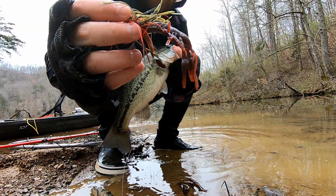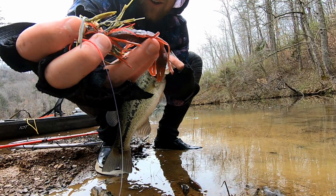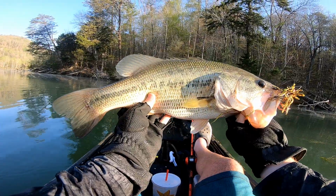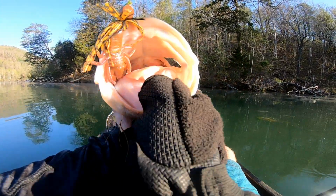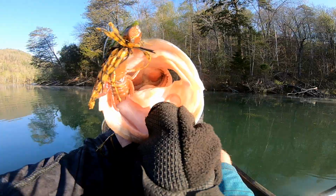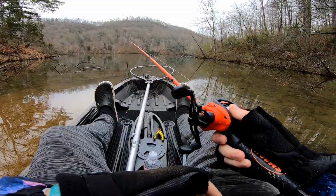That right there is what we cut it on. Bitsy bug jig, red crawdaddy. Oh, there's not a single blemish on this beauty right here. Wow, look at that. Hooked in the top lip. Couldn't ask for a better hook set, really.